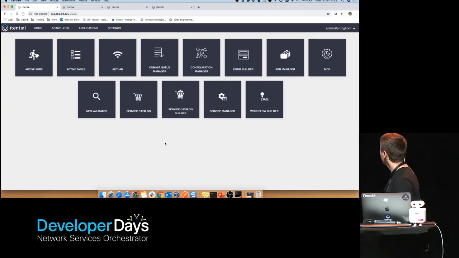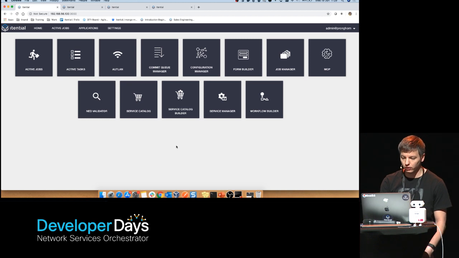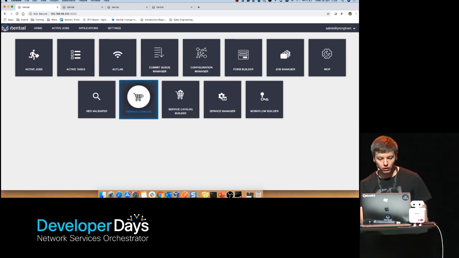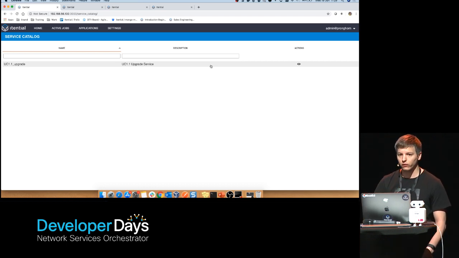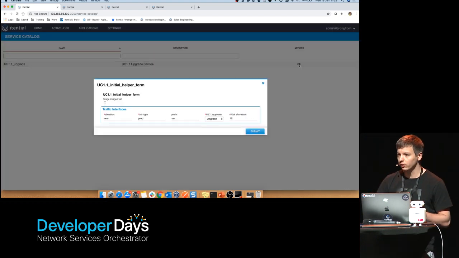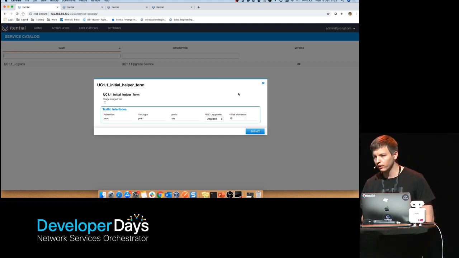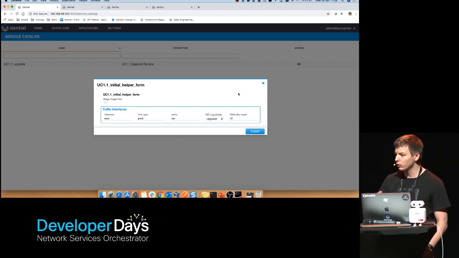So that's the Itential platform. Not sure if everyone is familiar with that, but that's basically where all the different applications are located, where we can develop these workflows, everything else that goes into the workflows, and then also to start the process. So we find these in Service Catalog, and it's basically a location from where we can start our upgrade. And the Service Catalog ties together a form which basically starts the workflow, which gives us some more options to specify parameters that are used in the upgrade.